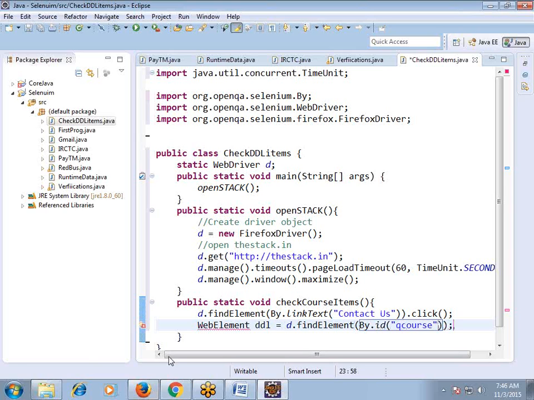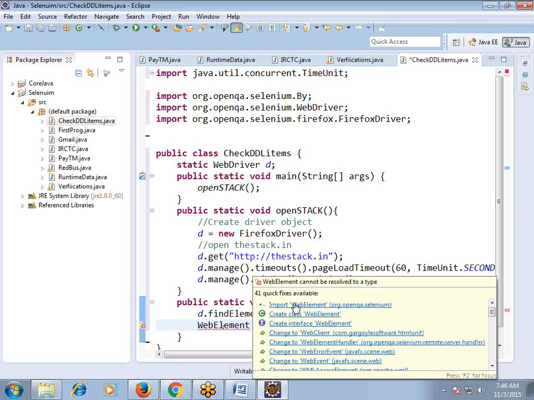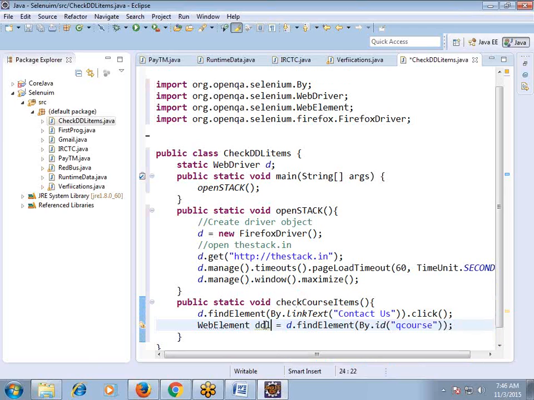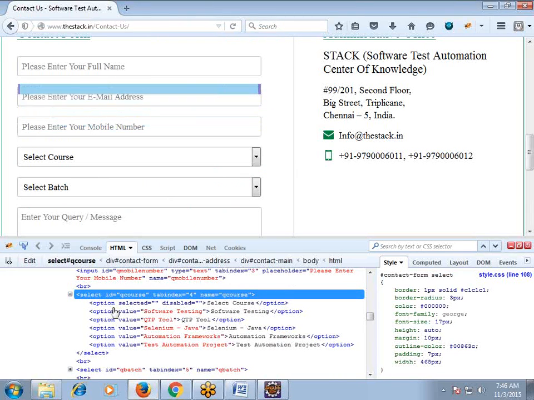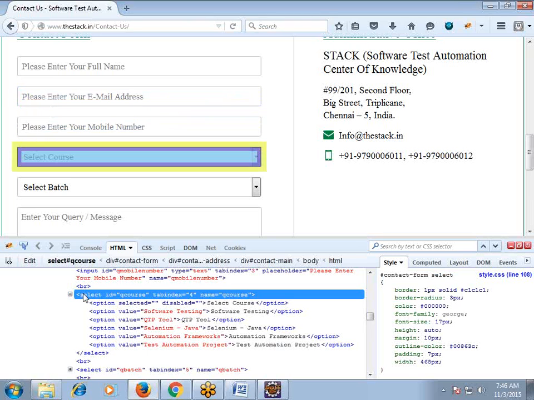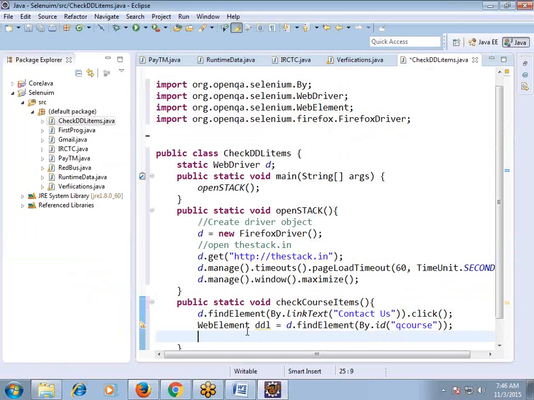So we are getting here first the drop down list element into the ddl variable, and then inside this drop down list element we have to get all option elements. So now I'm defining here a list of web elements, items, is equal to, I'm getting all items from that drop down list.